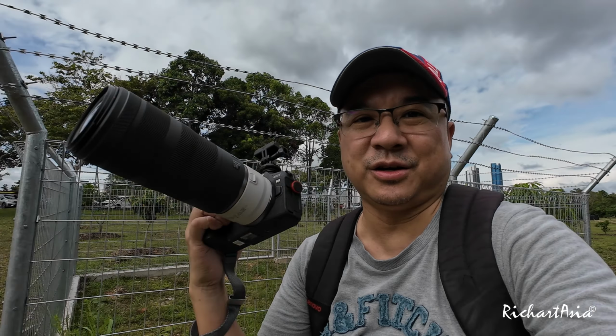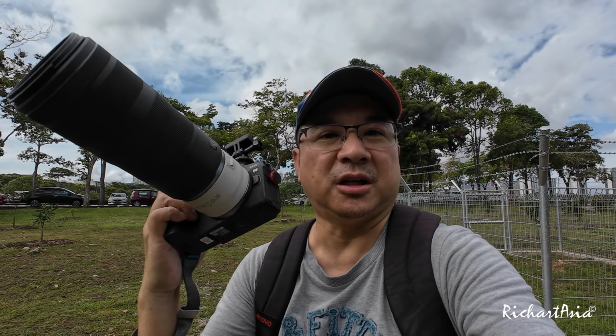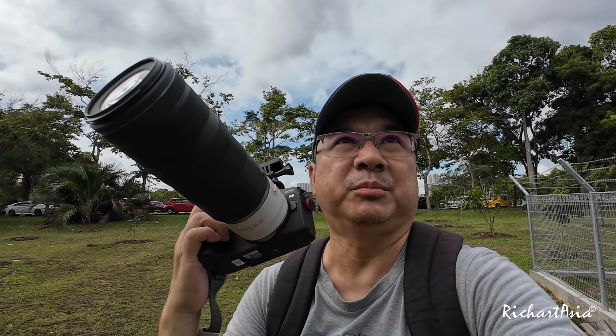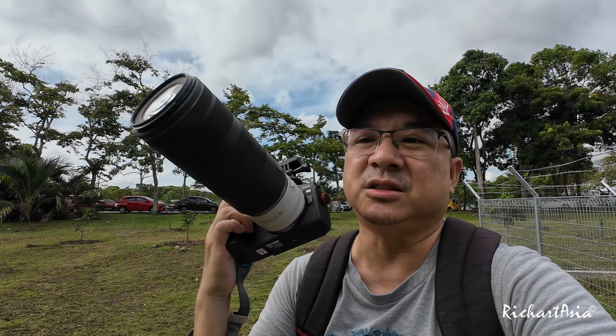So okay guys, I hope you like the photos from this 2x DC with the pin hack, and then you get the full autofocus zone with the RF 100 to 400 mm, or with any RF lens you can get the full zone if it has a bounding box. Normally it's only on the telephoto that they put the bounding box, so I think it's done for better autofocus accuracy.